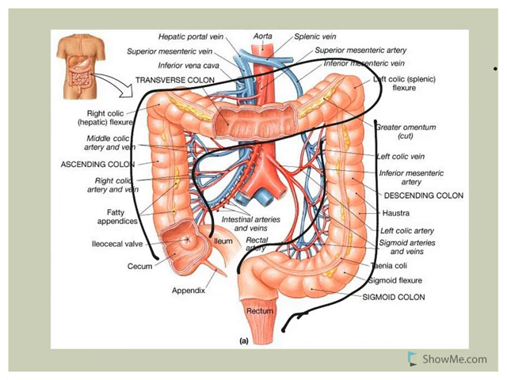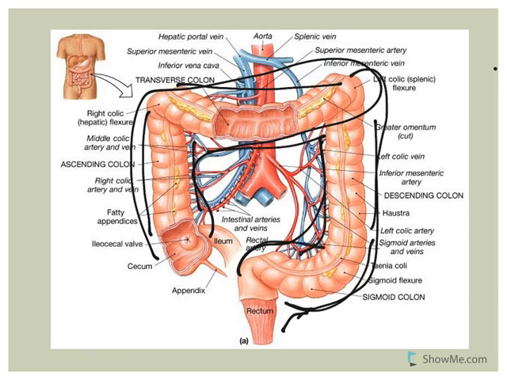Now, if we look at the different parts of the large intestine, which we cover in lab, you have again the ascending colon, the transverse colon, the descending colon, here's your sigmoid colon, and then the rectum, and then out down here would be your anus. Now, if you notice again, the large intestine does not have a continuous layer of longitudinal muscle around it. You have these strips of longitudinal muscle that we call the taenia coli.